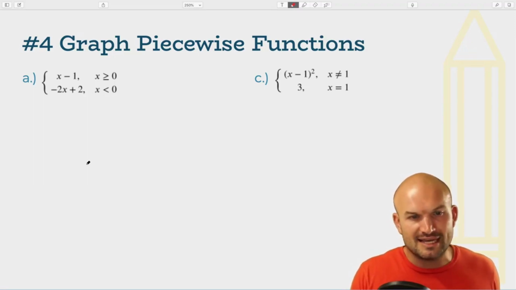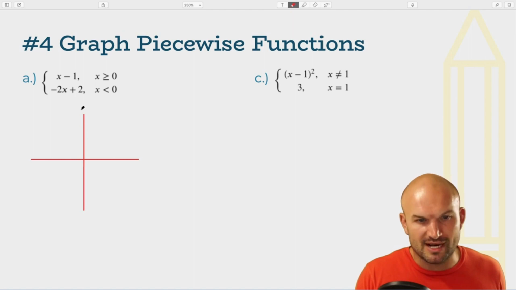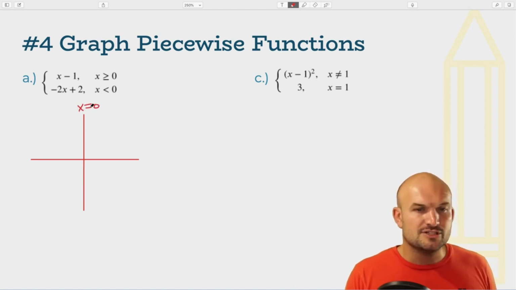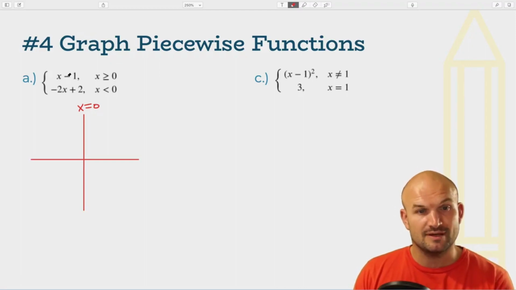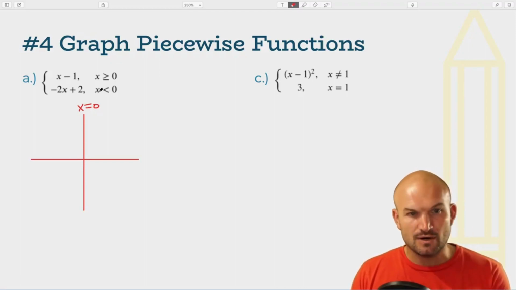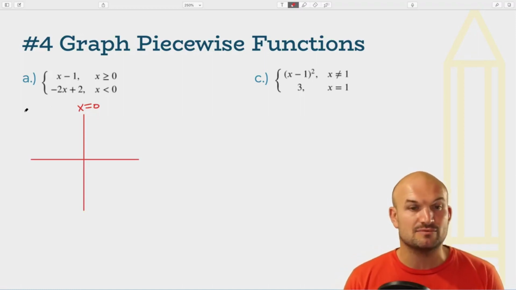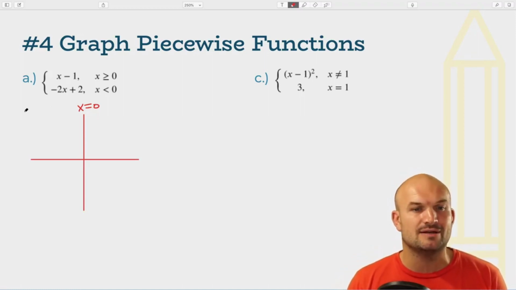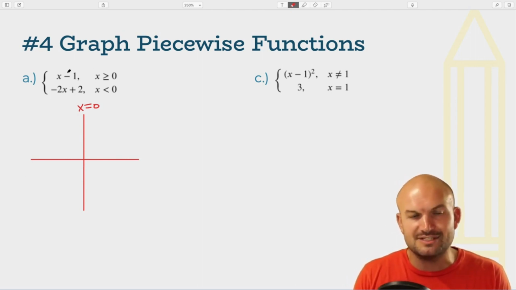So in this case, again, we have this zero restriction, right? Here's when x is equal to 0. So anything to the right or equal to 0 is going to be this graph. Anything to the left of 0, right, is going to be that graph. So you could graph them together on the same graph and then apply the restrictions. Or if you have something like this, you can say, all right, well, I can graph this line, right?